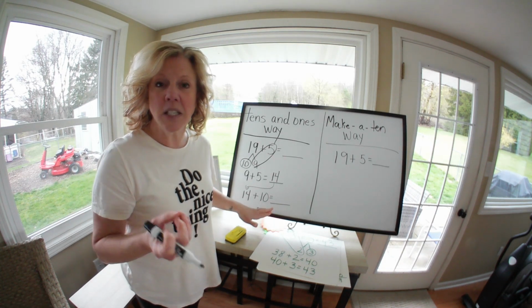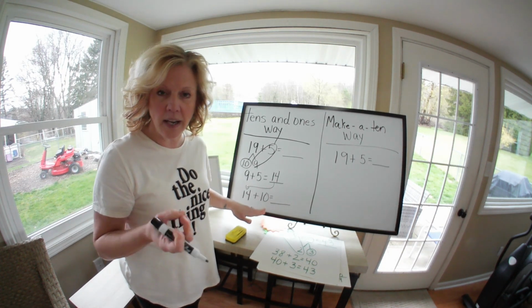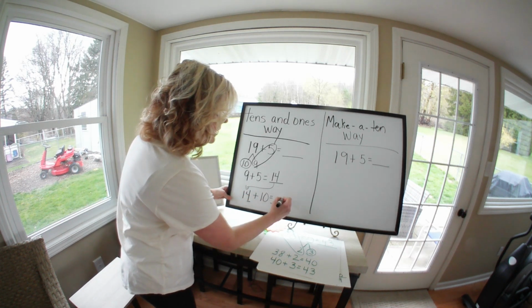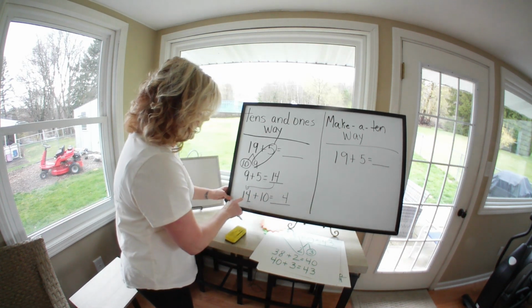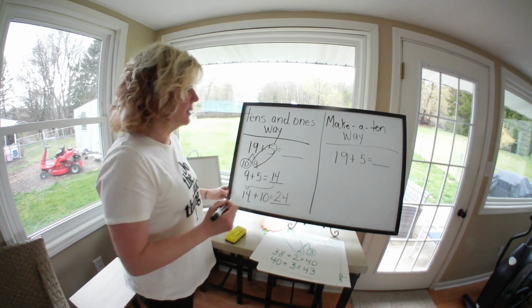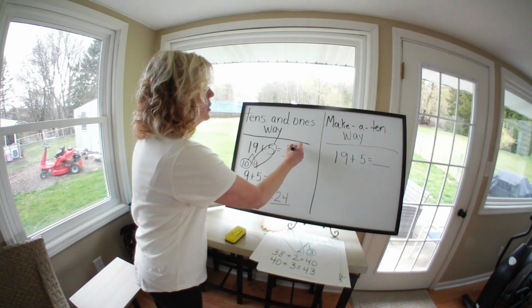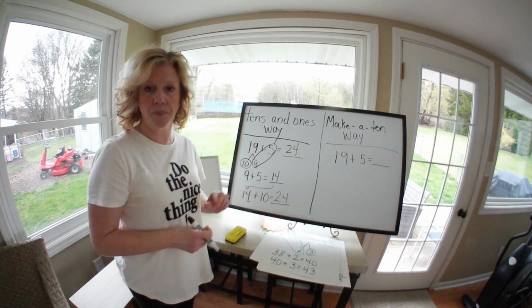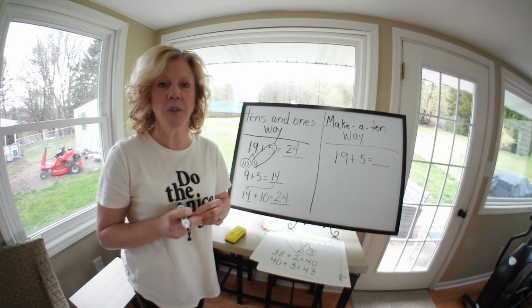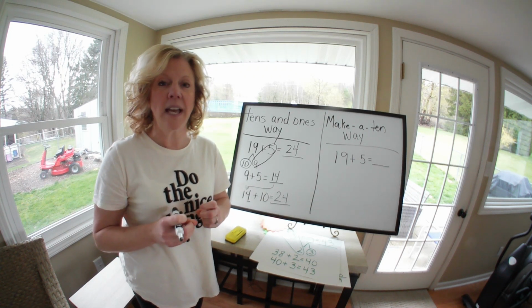Well, I'm adding a 10. Think about it. A 10. So my tens are changing. So now I'm going to keep this 4 here in the ones. And now I have 1 ten here and 1 ten here, which gives me 2 tens. So my answer is 24. I know it's confusing. I totally understand that it's confusing. With practice, you'll get it.